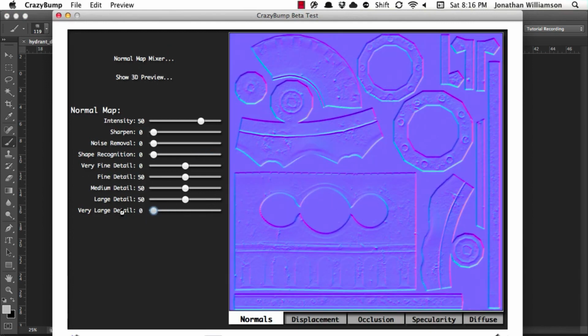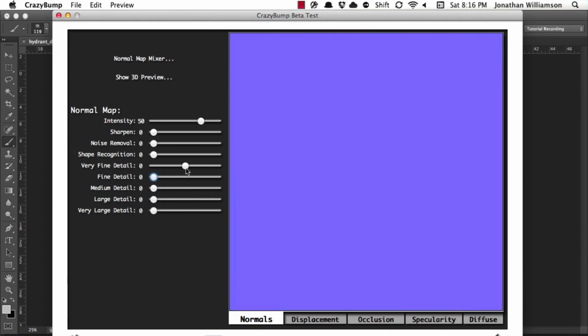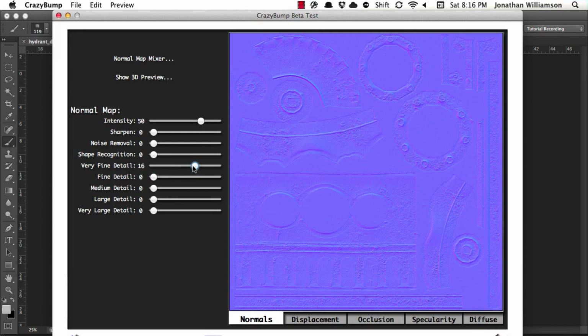And then we're also going to turn all very large detail off, all large detail off, and probably medium detail. Because that's then just about going to get rid of all of those edges. And if we turn all those off, then you can see exactly what happens. We can then increase very fine detail, and this is really what we want in here. We want this fine detail, extra patterns that gives us all this kind of grunge map in here. We don't really care about the big shapes because those are controlled by a regular normal map.